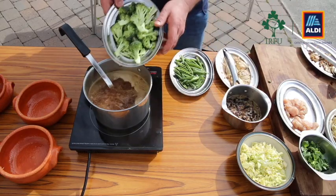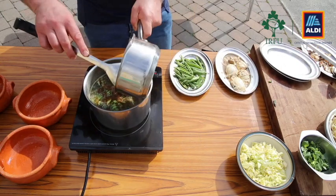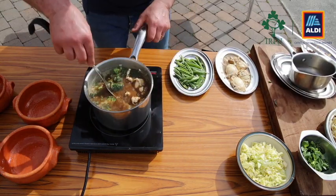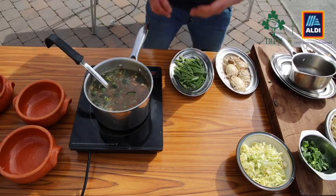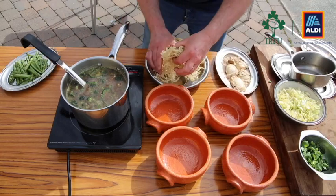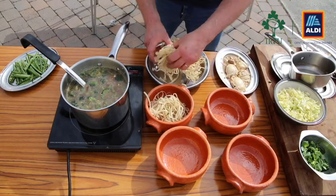Next thing you want to add in there is the broccoli, chicken, the mushrooms. Chicken's almost cooked. I'm gonna leave that on a high heat. And while that's coming up to the high heat, I'm just gonna start assembling the soup bowls. For the noodles, these are cooked egg noodles I done earlier on.